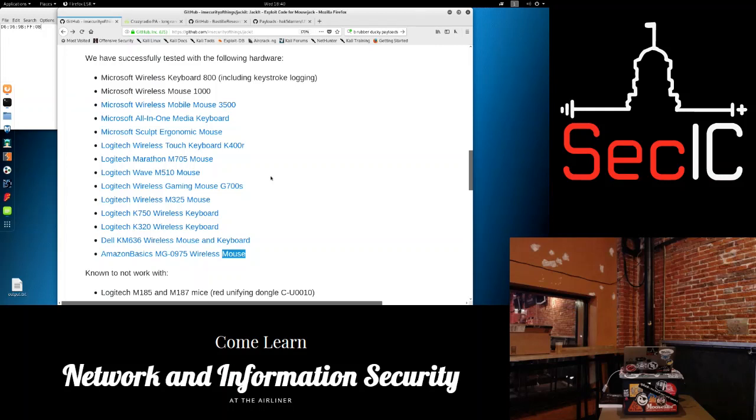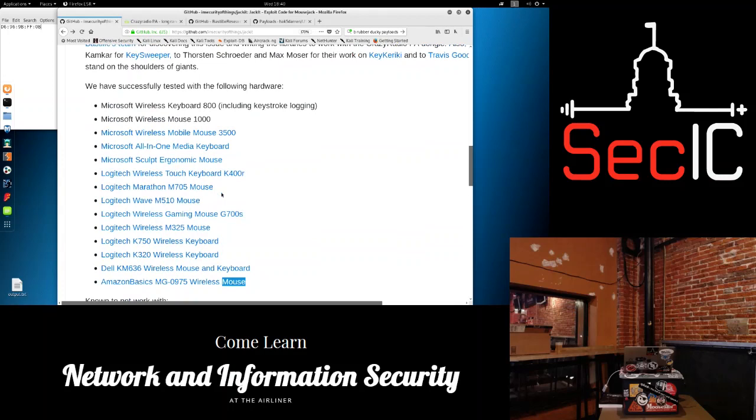The rest of them use actual encryption, I guess. I didn't test them. This list is not exhaustive by any means. The keyboard I have here is one of these Logitech K750s, but again, we're really just looking for the dongle. And I know mice that I have at home that this worked with, and another keyboard that isn't on this list. So this is not exhaustive by any means. But you'll find most of what we saw when we did our little survey were the Logitech style anyway, right?